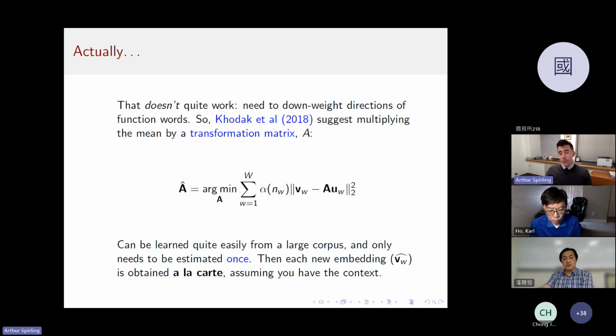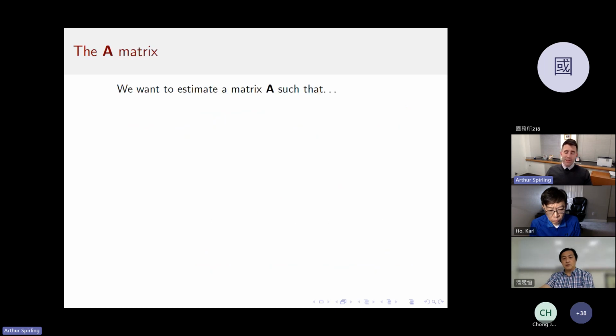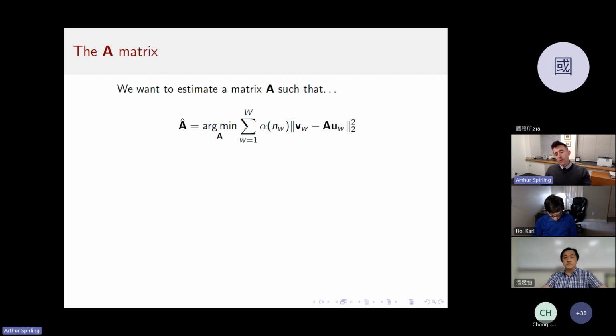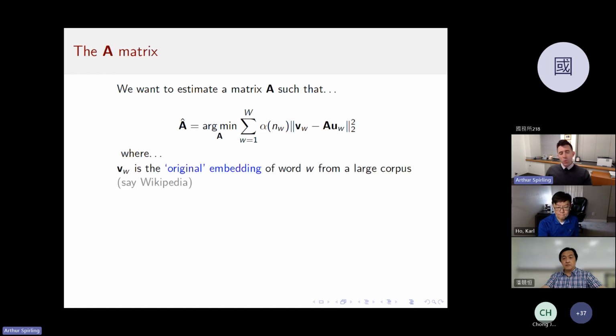So if you like minimization problems, then perhaps it's obvious to you what's going on in this minimization problem, but let me explain it in a little bit of detail for those like me who don't find these things obvious. So we're saying that we want to estimate this transformation matrix A. And so actually on the left-hand side here, notice that we're putting the hat on it to remind us that we're getting an estimate out. And so we're trying to minimize this equation on the right-hand side, find values of this A such that we can minimize this. So what's going on here? What do we have on the right-hand side?